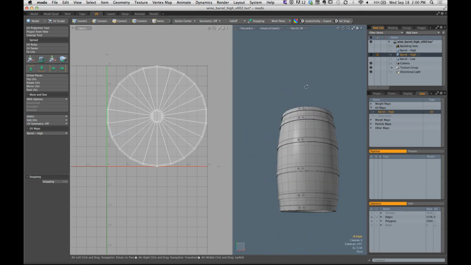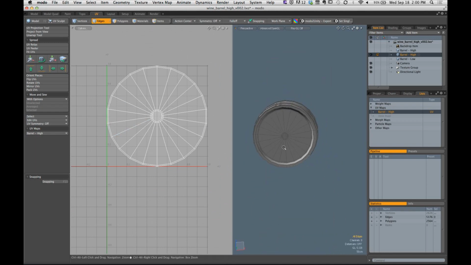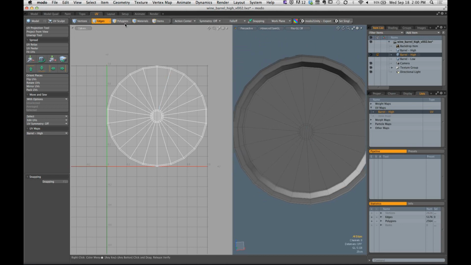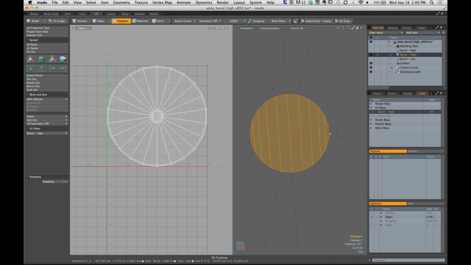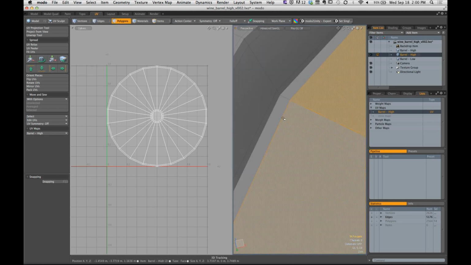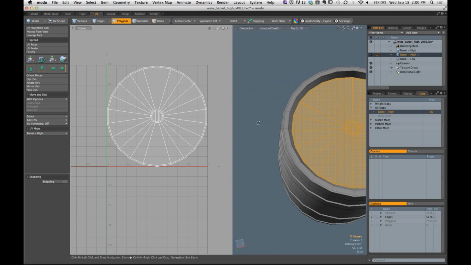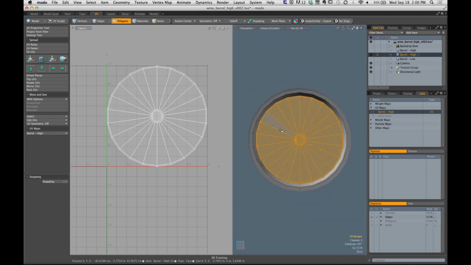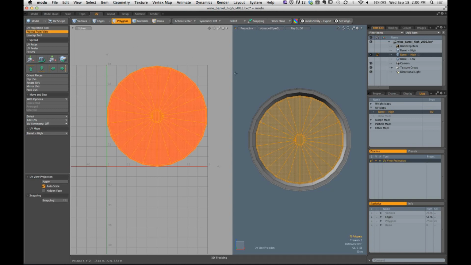Let's do the bottom. Same thing. Everything begins and ends with the selection inside of Modo. So the first operation is to select the polygons that we wish to make UVs for. There we go. Perfect. I also want that outside row, so I'll hold down Shift and the Up arrow to grab them. Control-Shift-A to auto fit my viewport to look dead on at the selected polygons, and Project from View. Clicky, and I'm on my way.